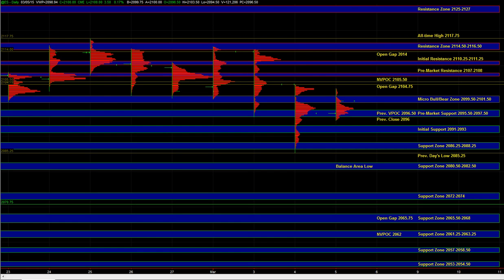So 95.5 to 97.5 is the immediate support, and even holding above that area would tell us that the buyers are still maintaining control, and there is still potential for upside continuation and a move up to the 04.75 gap fill and at least the 07 to 08 resistance area. And the final upside objective would be 10 quarter to 11 quarter. And that's a resistance zone where we could see some short sellers step in. We could get a better rotation off of 10 quarter to 11 quarter on the upside.